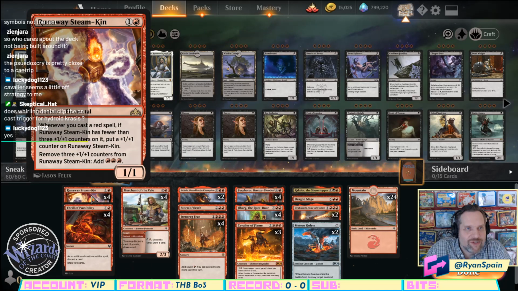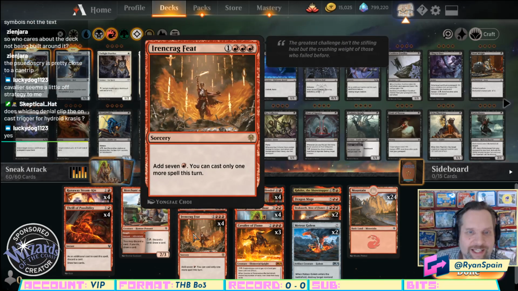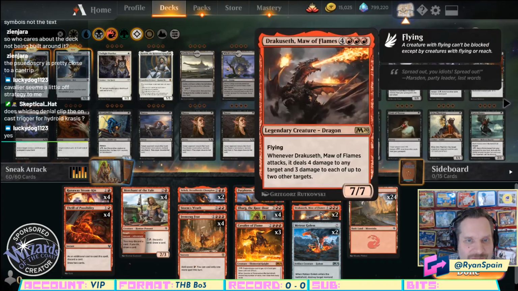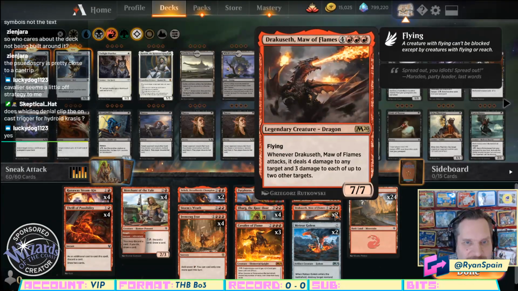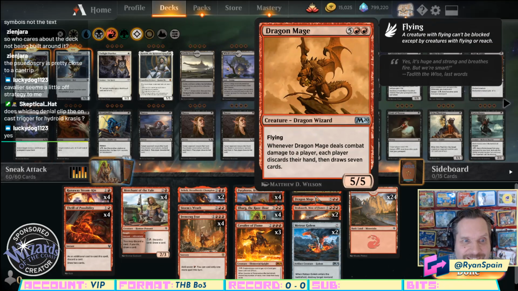Well, the idea is Steamkin and Ironcrag give you a haste, one big play or something. I don't know, I'm just grabbing stuff. We don't have to play it. If you're... No, go for it. I want to give it a whirl.